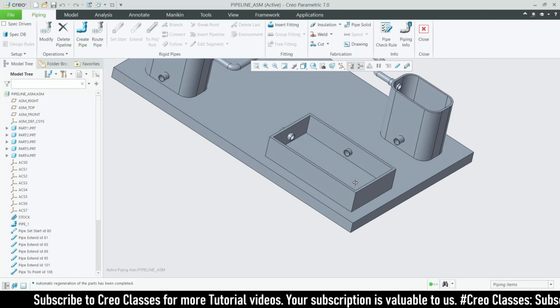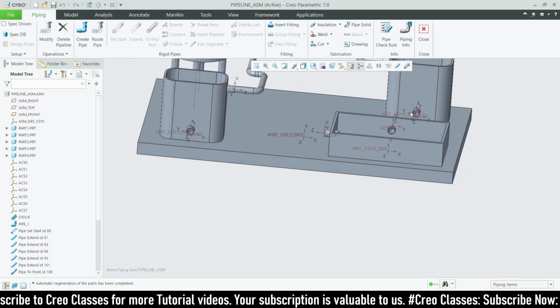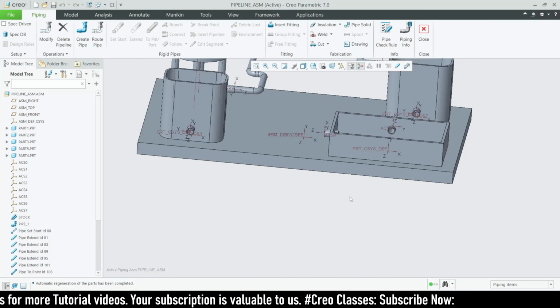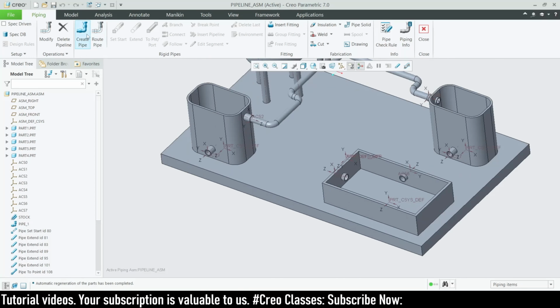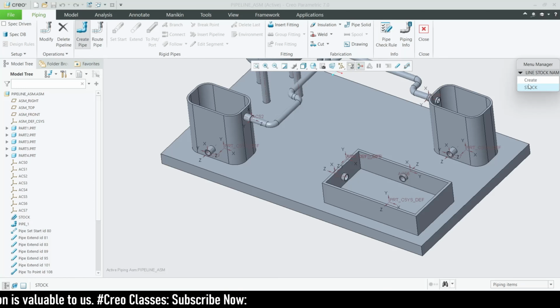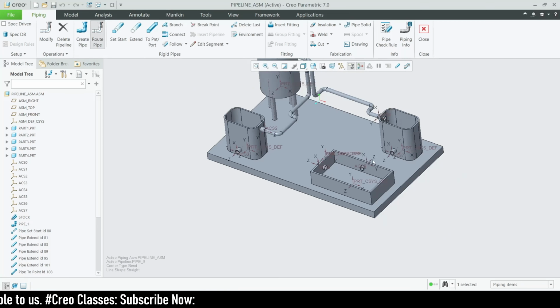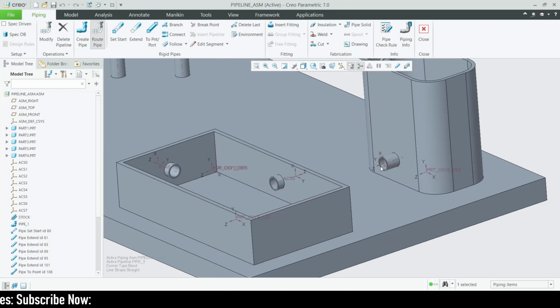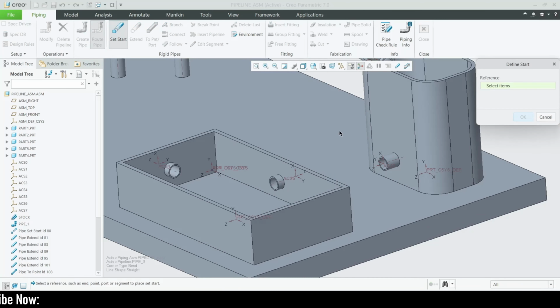So I'll try to join this output to this input and this output to this input. So let's create another pipeline, rename it as pipe 3. I'm going to select the same line stock, and here I'm going to select this as a start point.